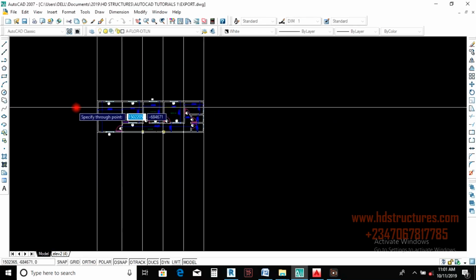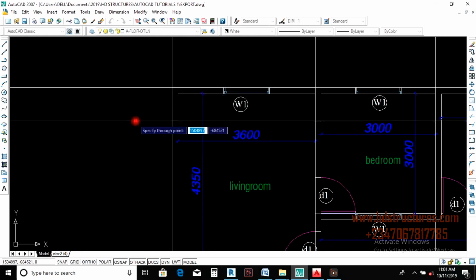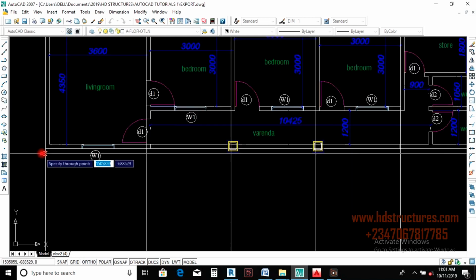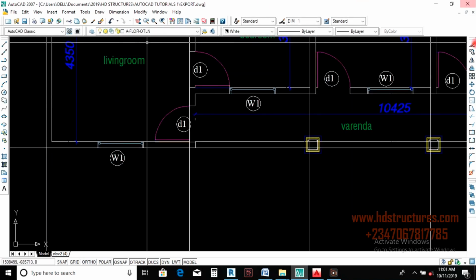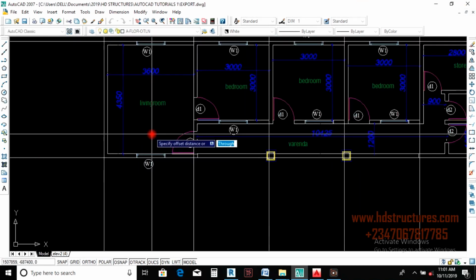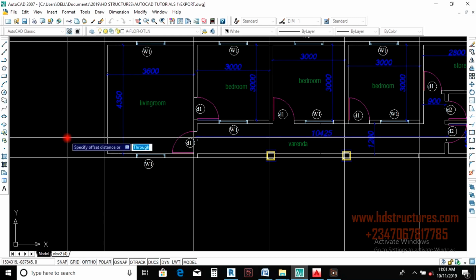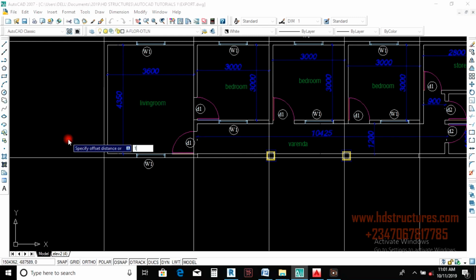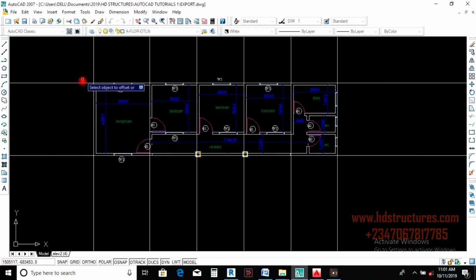That is to show you that you want your lines to go horizontally. Alright. Let's say here is just an example. This is not a real life project. Then you now offset. Let's say you offset half of your wall thickness. Here this wall thickness is 150, so offset half, which is 75.